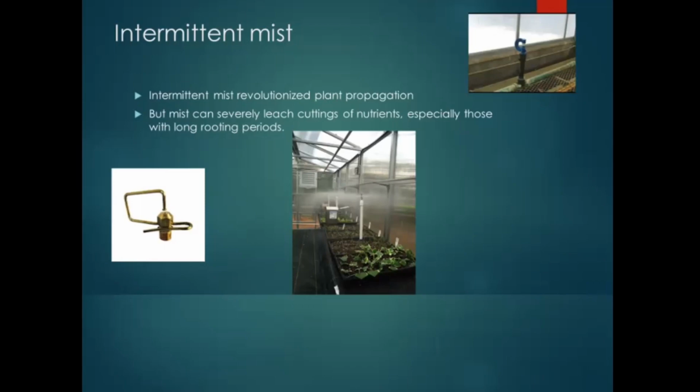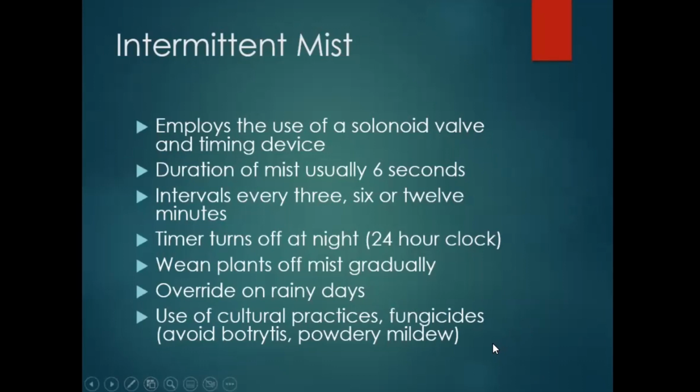So the type of intermittent mist that we used employed a solenoid valve and a timing device. And so the mist would go off for 6 seconds every 3, 6, or 12 minutes. But it's the grower's responsibility to watch that, because as the plants root, you wean them off the mist gradually. And on a rainy day, you override it. You don't need it. And at night, you don't need it at all.